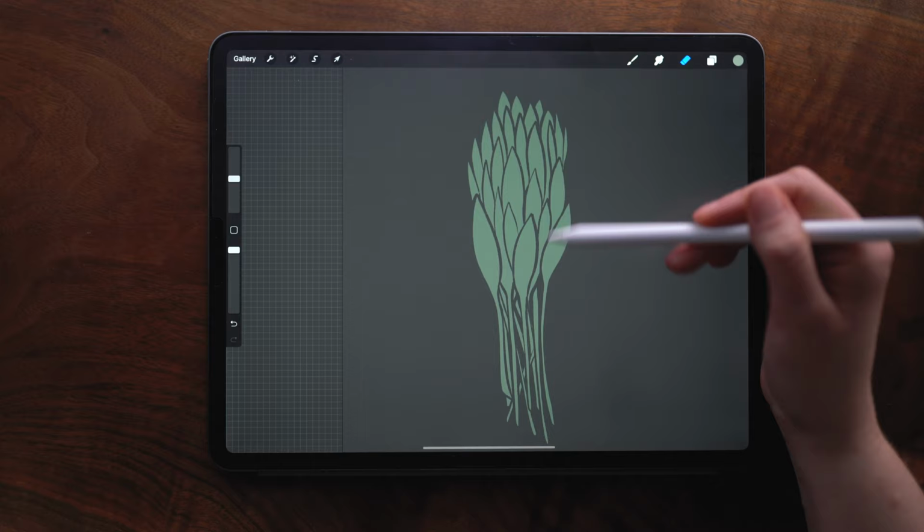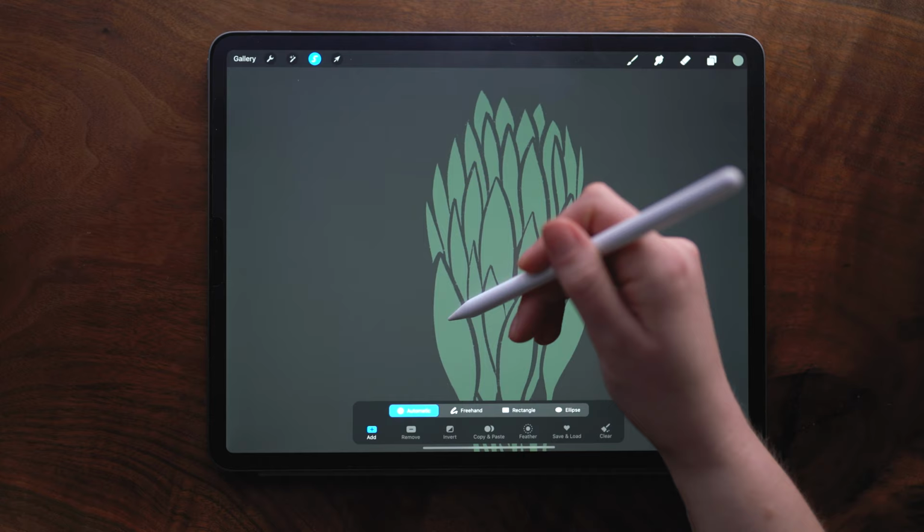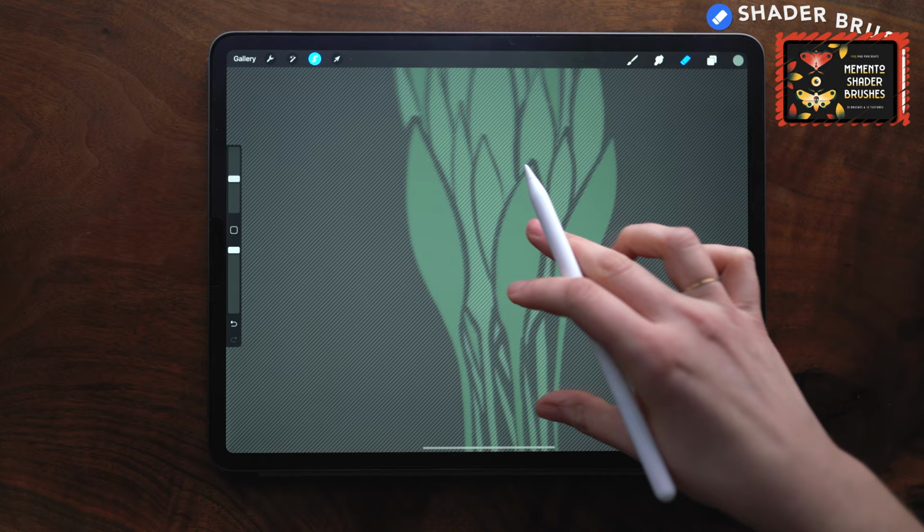To help give some definition to each individual leaf, we are going to be working on each one separately. The easiest way to do this is to grab the selection tool and, keeping it set on automatic, tap to select a single leaf. To make the process go a little faster, I'm also going to select a few other leaves in the bunch that don't directly touch each other. And then we can repeat this step a few times later on. Then, tapping to use the eraser tool, I'm setting the brush size here to about 80%.